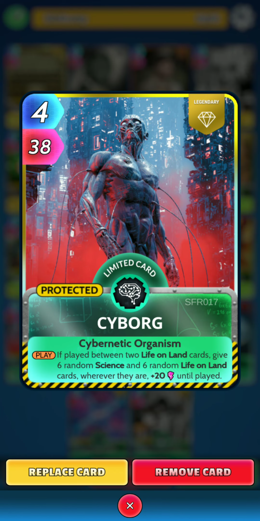Next up we have a few science cards. First is Cyborg. On the play, if played between 2 Life on Land cards, give 6 random science cards and 6 random Life on Land cards, wherever they are, 20 power until played.